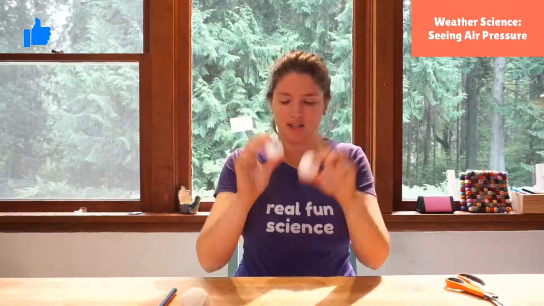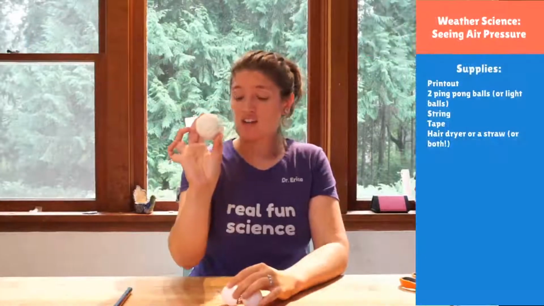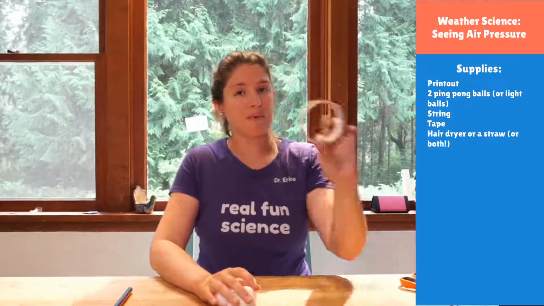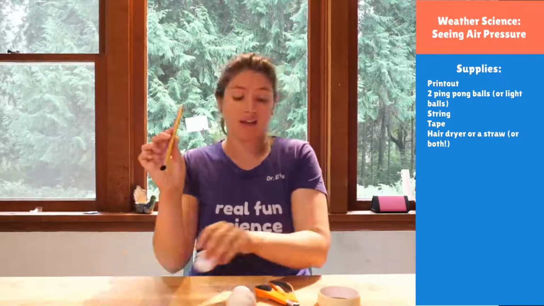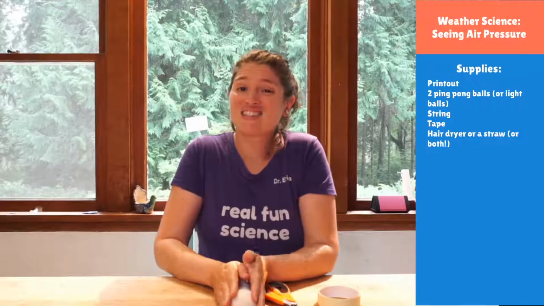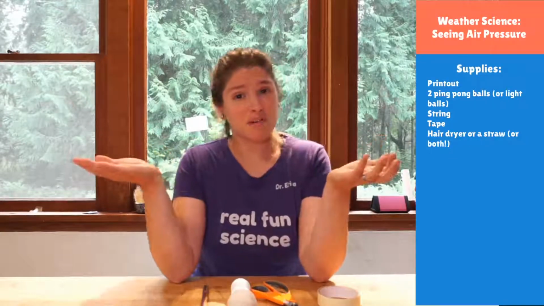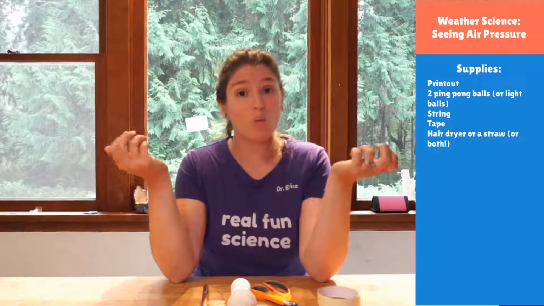And you might be wondering, well, Dr. Erica, how does high pressure and low pressure make wind move? And that is our experiment today. For our experiment today, you need 2 ping pong balls and some string. You're going to need a little bit of tape and scissors just so we can get it all set up. And then you need a straw. That's all you need for us to see how high pressure and low pressure makes wind.